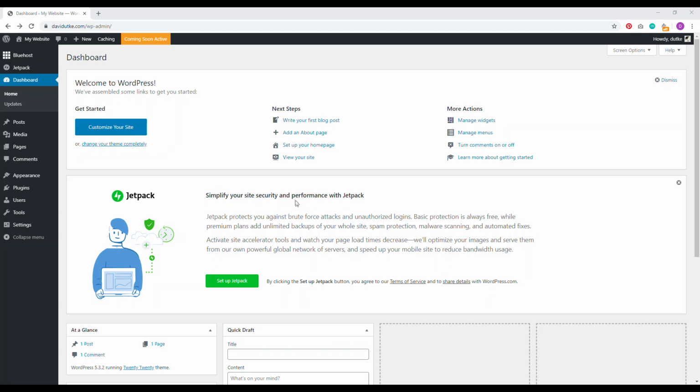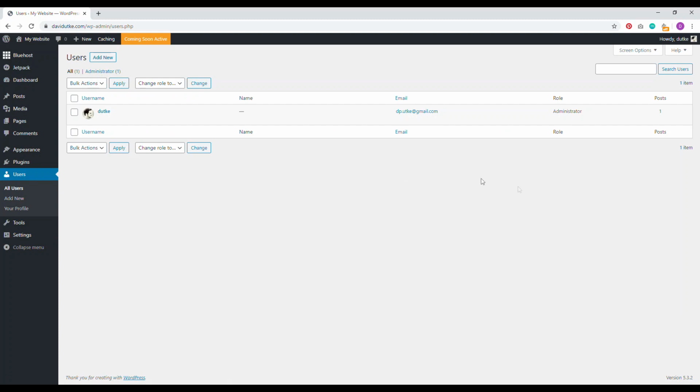So step one is to go to where it says users in your menu and click on it. Okay, so now you should have one administrator account. This one administrator account means that this is the admin account for the entire website, and this account has full access to the website. So instead, when you publish content, you want to make sure to create an editor account. An editor account basically is just for publishing content.